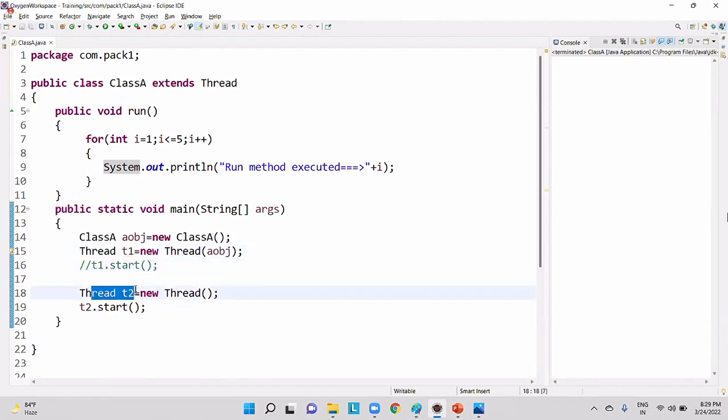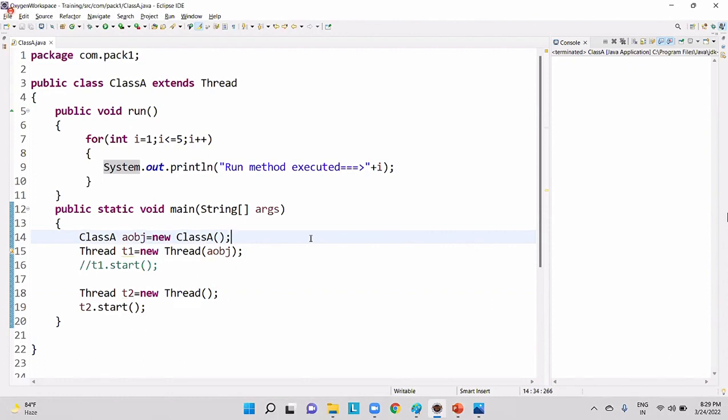If I execute my program, will the run method be executed or not? I'm not asking about the class run method or the Thread class run method. No, the run method. Will it be executed or not?